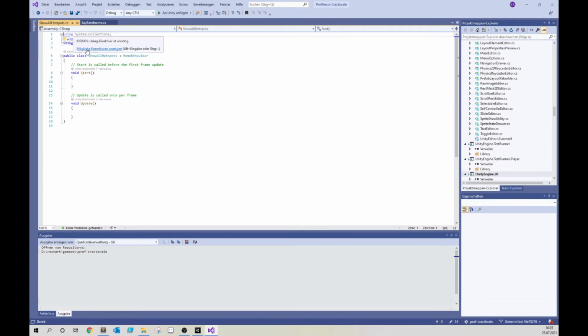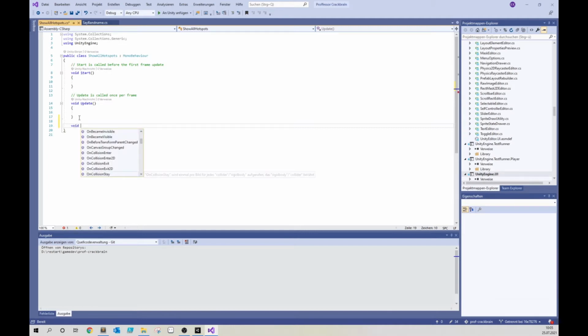So there are some imports, and there is the class ShowAllHotspots that we created, and there is a start and an update event. And what we want to have here is a method that can be called, void ShowAll.